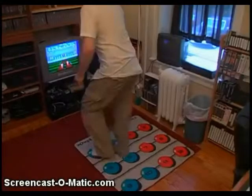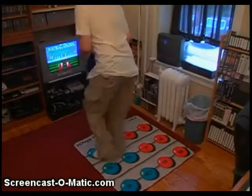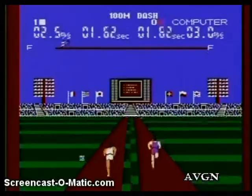It was meant to be a family game, but most kids I knew played it alone in their room, and that meant that if your room was upstairs, your parents would hear all this thumping.